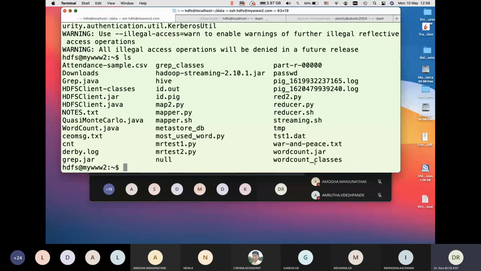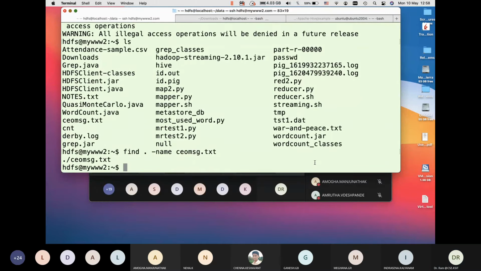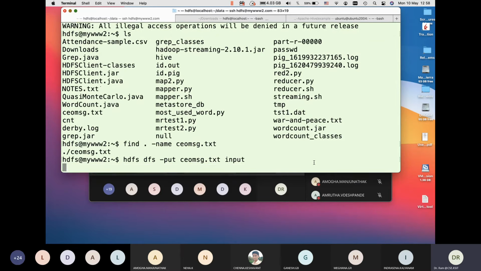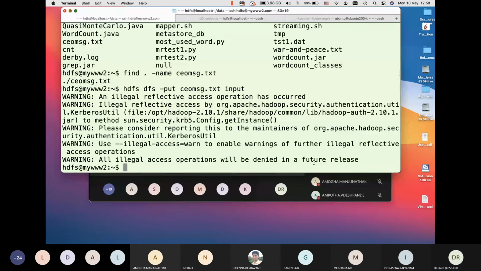I'll copy some data into it. So I'll say hdfs dfs put input, it goes in there. I'll define the output directory. It will be created, so I want to make sure that there is no output directory.